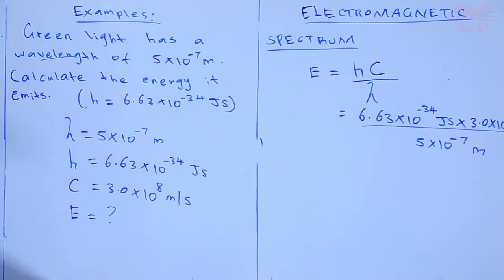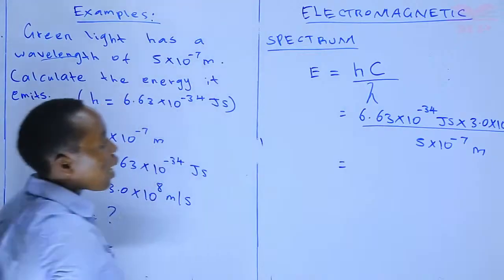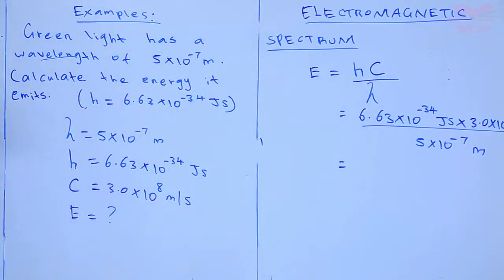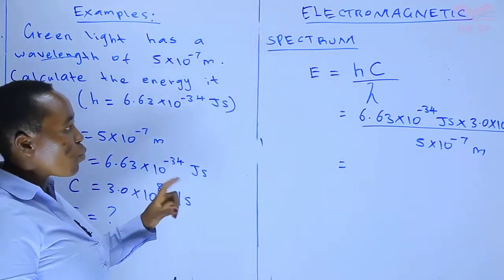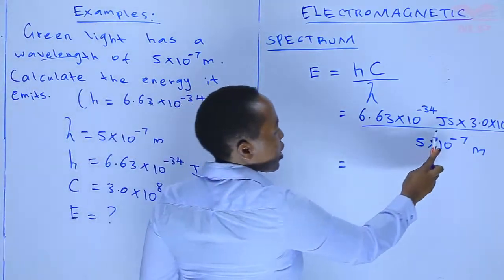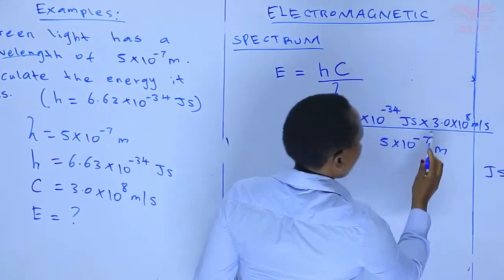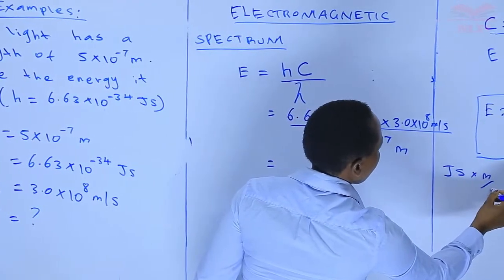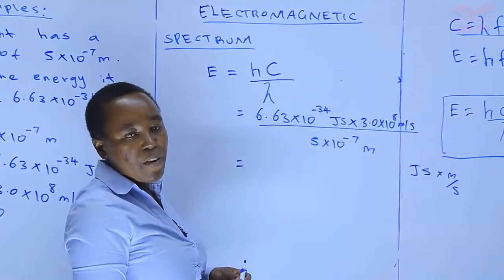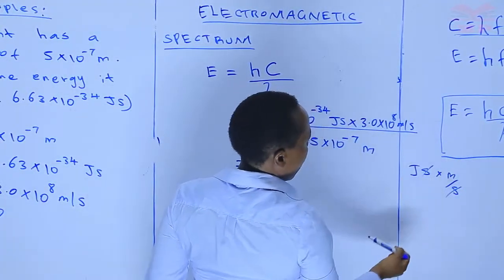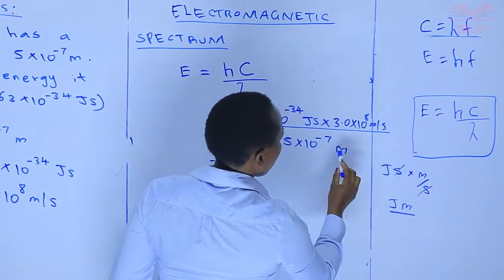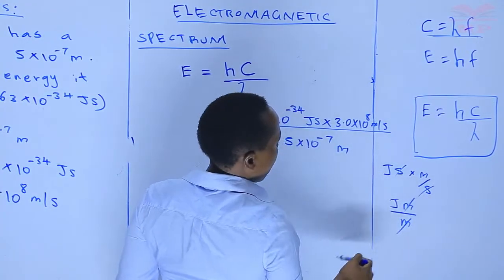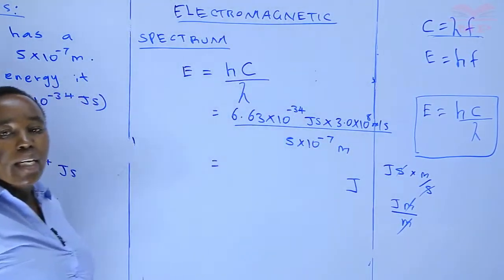And we want to be able now to calculate the energy. So we are going to find what we have in our calculators. And you can see what is going to happen to the units so that we can get the units for energy. Because you can see here we have joules second. We are multiplying by meters per second. Meters per second simply means it is like we are dividing. Therefore, this and this will cancel. So in the numerator, we remain with joules meters. Then in the denominator, we have meters. Meters and meters will cancel. And therefore, our answer will be in joules.